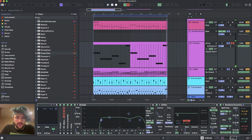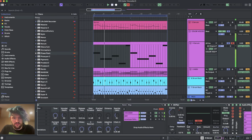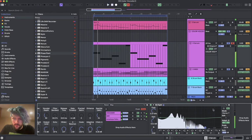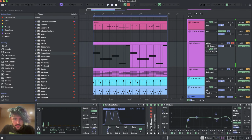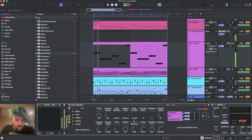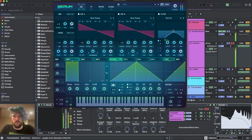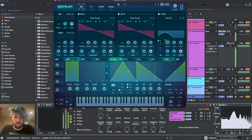Neat. So yeah, it's using vocoders as resonators, and then it's also cutting a little bit of frequency content out of the dry bass whenever the vocoder is playing. That's this envelope here, which is way too intense, but it does the job. So the nice thing is this should be reacting pretty dynamically to changes in the sound.